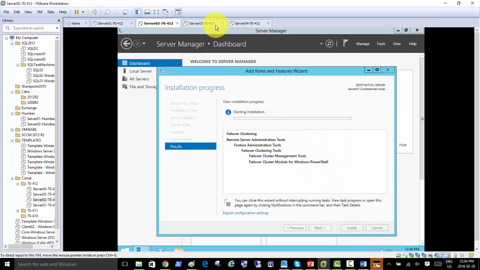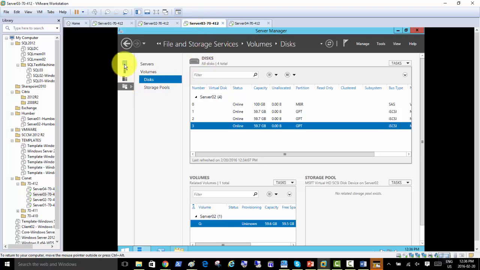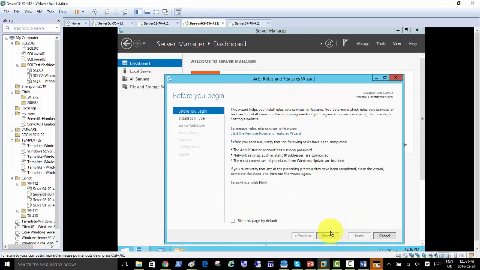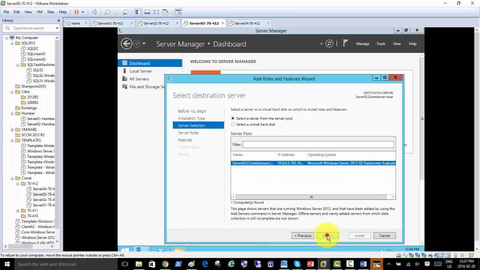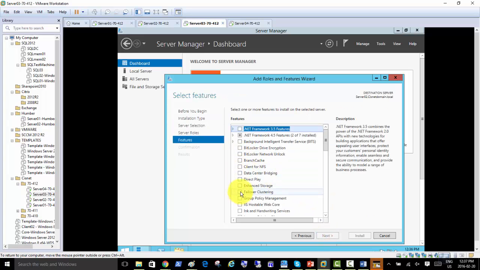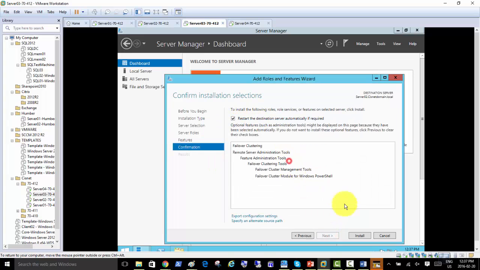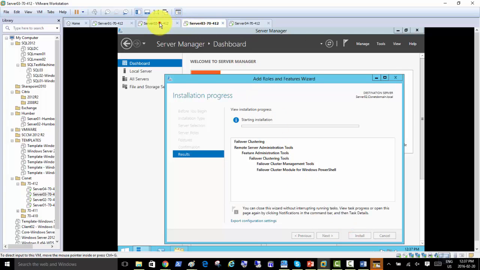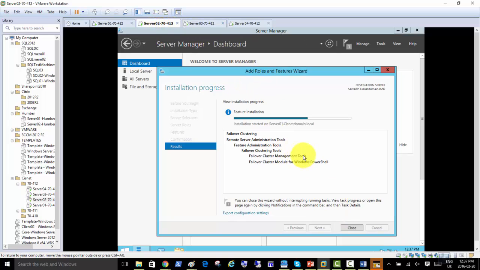Press yes. While it is installing, I'm just going to go to the second server quickly and add roles and features. There's failover clustering, add features, next, restart if you want, install. All right. After that, the first major step is evaluate your network configuration. So we went step by step, we took our time. Let's see if it was all worth it. If there's a problem, we're gonna troubleshoot that, right?